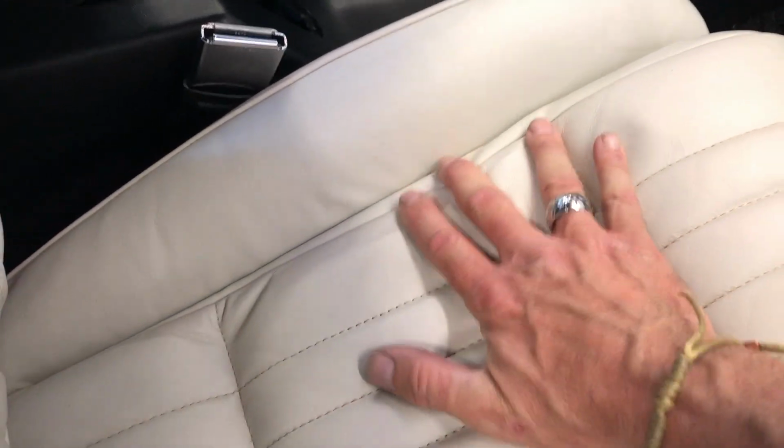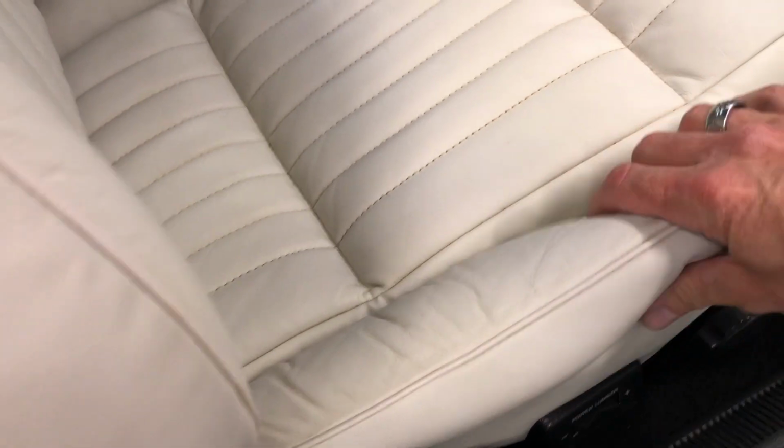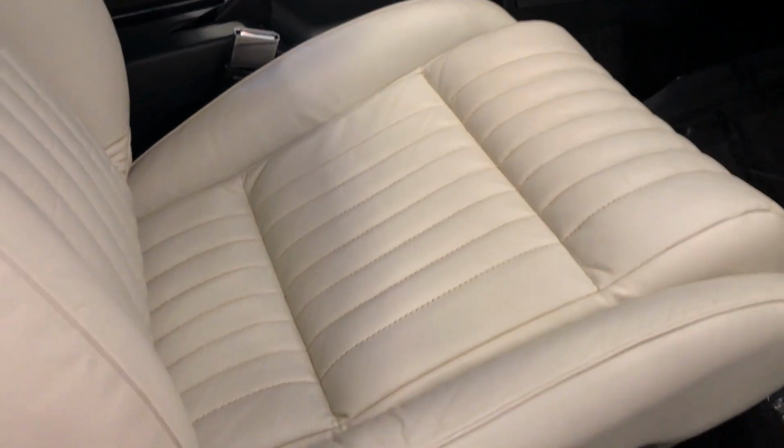Let's take a look at the passenger seat. Now, I'm going to put my hand on this passenger seat so you can hear at the same time, you know, virtually feel the condition of the seats. It's really nice. There's plenty of moisture left in them. They're plenty white. I'm not going to say that you're not going to want to grab some of your favorite cleaning product to do an extra wipe down on a white interior. You'll probably want to do that, but yeah, not for long. It's in great shape.